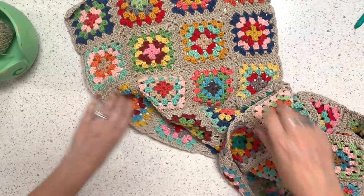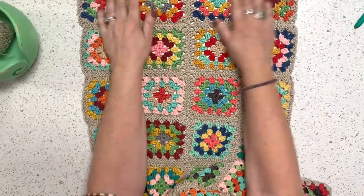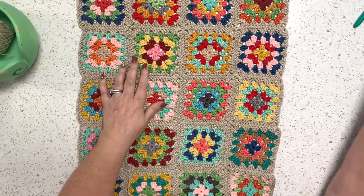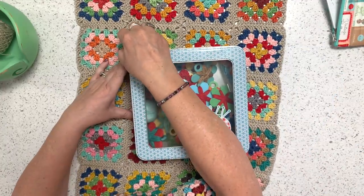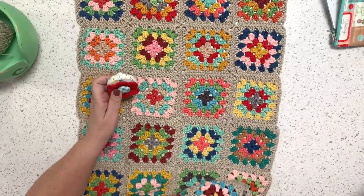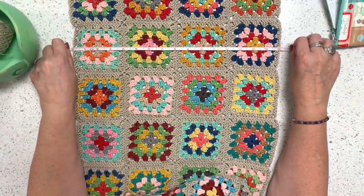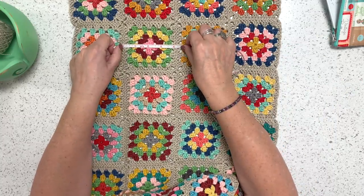Okay, so this is what it looks like. Yay, I've got 4 rows so far. I'm not sure, if I did 12 rows, because I did 12 across, that would be square. And let me grab my measuring tape. Remember my little crochet flower tutorial? I put it on my measuring tape. But let's measure just so I can tell you. So this measures 16 inches right now. So that means that each of these are 4 inches.